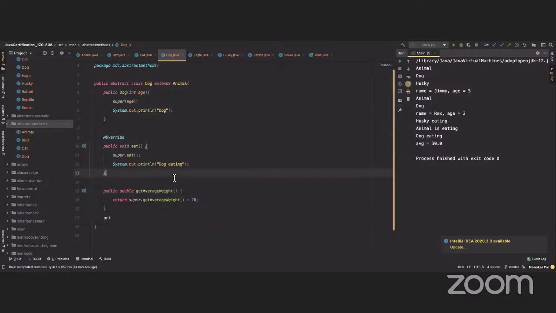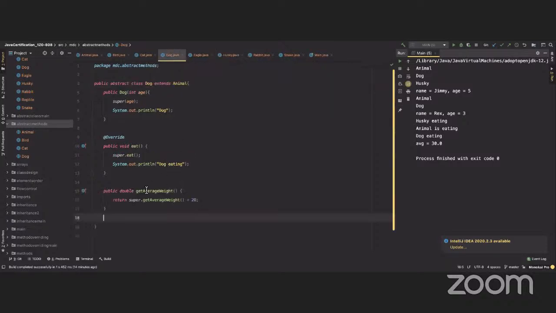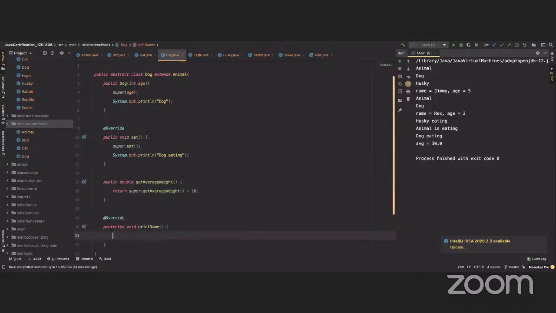So if you go to Husky, I haven't created Husky yet. Oh, sorry. So when you go to Husky, let's see how that happens. Now I can override. I can still override these because remember, I'm extending Animal.